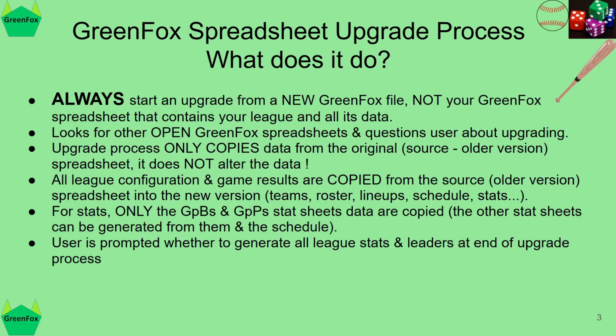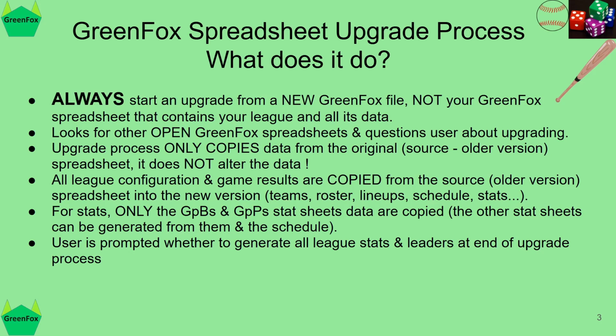And like bullet point number 4 here says, all the league configuration and the game results are then copied from the source, or the older GreenFox file, into the new one. That includes everything that you need: the teams, the rosters, the lineups, the schedule, the game results, all the stats, blah, blah, blah. Your team colors, that stuff.